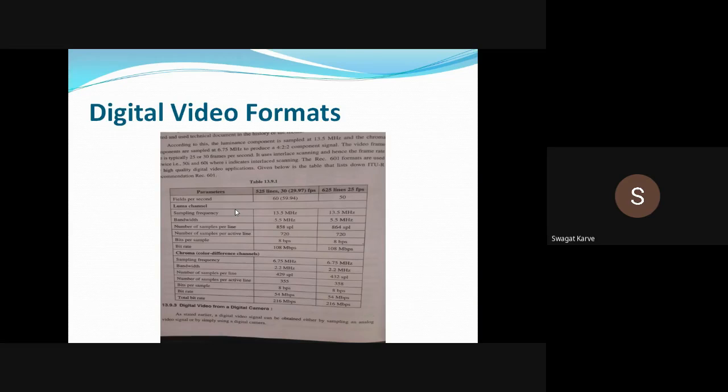The bit rate is now increased for the chroma, because in chroma, that means the color difference channel, you have three color components. Okay, for luma you have only one, so it's easy to transmit. So the chroma bit rate is 54 Mbps and the total bit rate is 216 Mbps. How does it come to 216? Three composite signals and one for the audio one. So the total bit rate is 3 times the basic bit rate for one color plus audio. That is for the chroma or color signal.